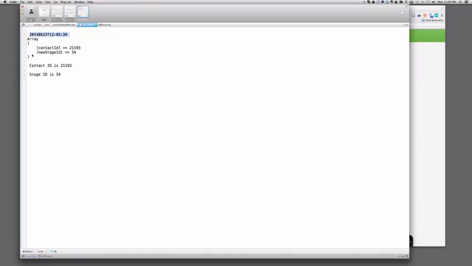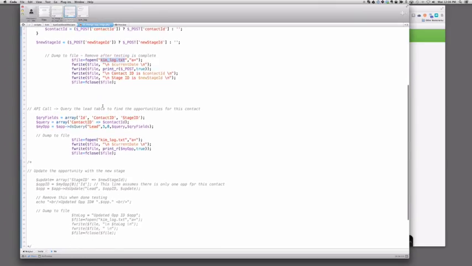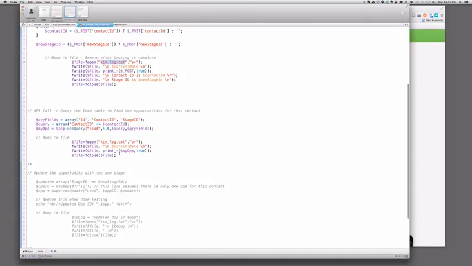Here's our timestamp. Here's our array with the post variable. Here is our contact ID, 1205, and contact ID 21193. That's Woody's. Stage ID is 54. And that is coming from here, contact ID, stage ID 54.